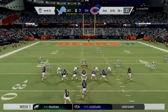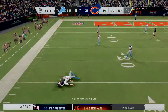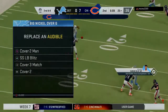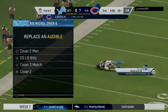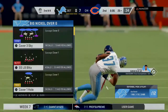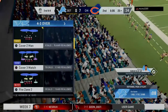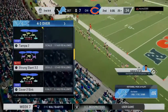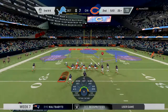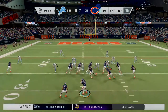Let's get off the field, team. Out of the gun, Trubisky. It's caught. This is White. And he's able to get it down to the 25-yard line. And we see another pitch and catch there to the running back. This position just continues to evolve. They become just as critical to the passing attack as a lot of receivers, tight ends, because their ability to make people miss in the open field can really generate big plays for an offense. So 2nd and 8 here after the pass play for 2 yards on first down.